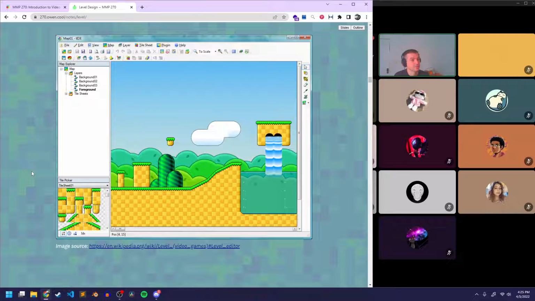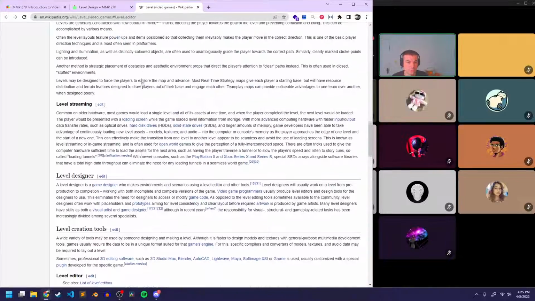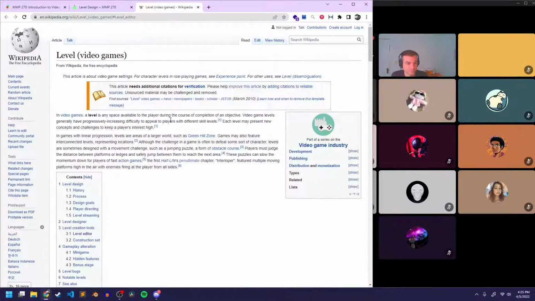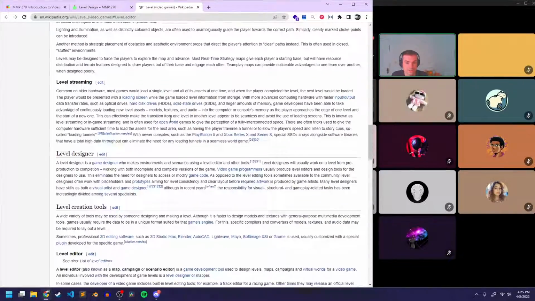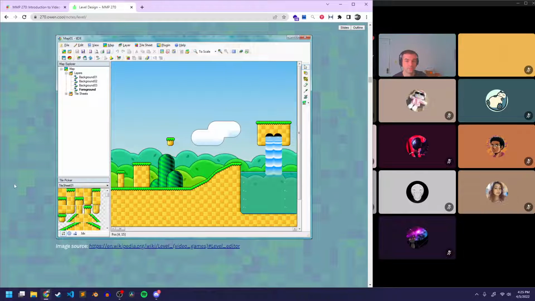But doing that is really tedious. So we usually have level editors. This is a good example of a level editor from this link of all these different level editors. So you can see these different levels, and then a lot of games have level editors, and a lot of software companies have to create software to build their levels, and then a lot of the time they'll make that software open source so other people can build levels in the same game environment.